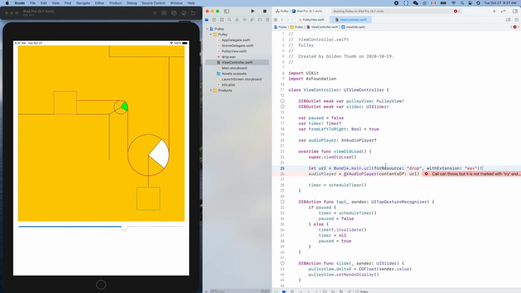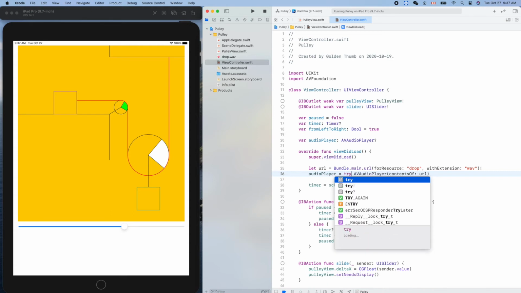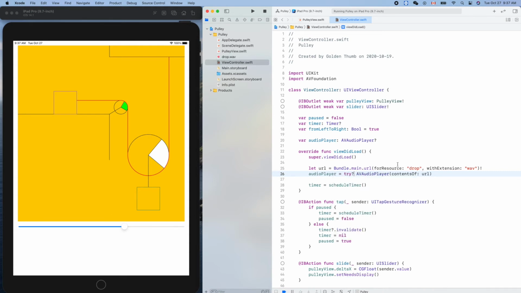Okay, so now we can press Command B to trigger the compilation. Now it complains about something else: call can throw, but it is not marked with try. There's a very good syntax to handle this: try question mark.